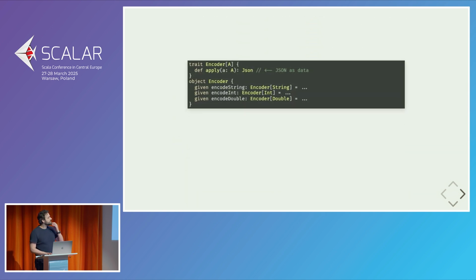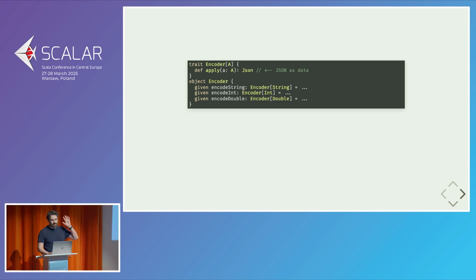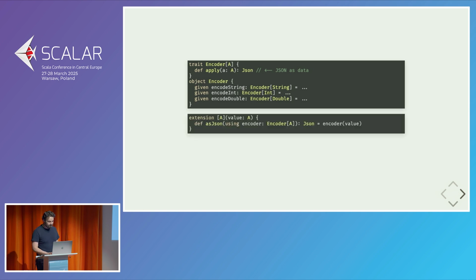So let's see an example of how it works with encoding JSONs. We have a simple trait Encoder. You shove some data in, and it would turn it into a JSON, where JSON is some representation of JSON data as a separate type. Then we have some implementations which are supposed to handle strings, ints, doubles, just for the example, without getting too much into the details of how we would actually implement this stuff.